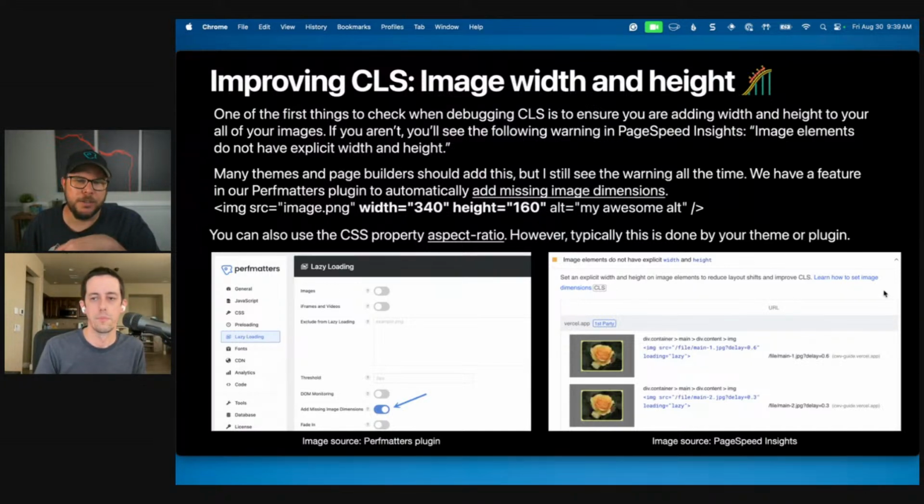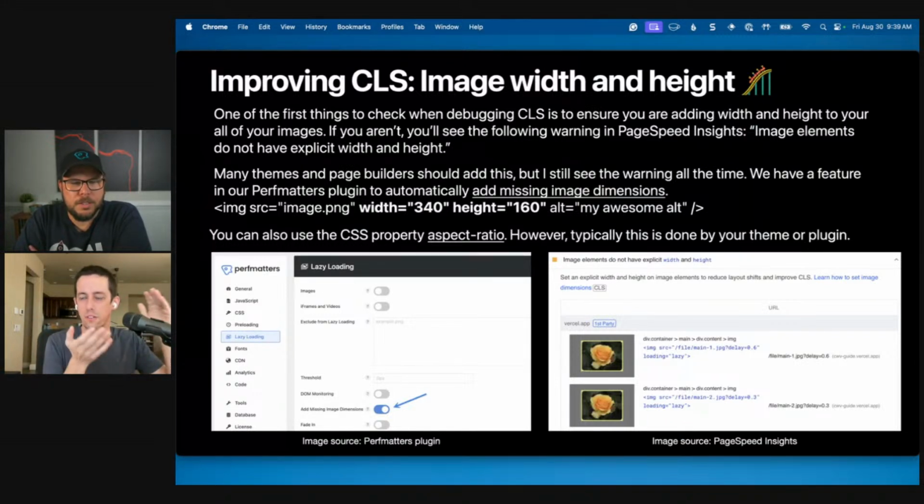So the fact that you're doing that on the fly means it's going to do it every time the page loads, essentially. So if you're on a smaller screen or wider screen, every time that page loads, it's going to have the correct dimensions. Essentially, yeah. Now, if you're using full page edge cache, we're not doing it on the fly at that point because the whole page is served at the edge. So it's not happening every single load, but if it's an uncached dynamic visitor, then yes, we're adding that there.